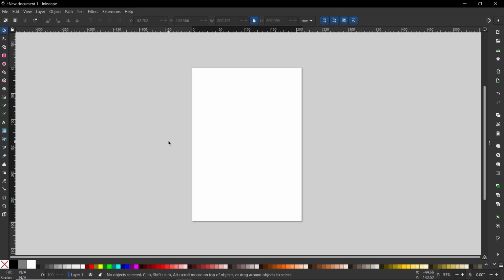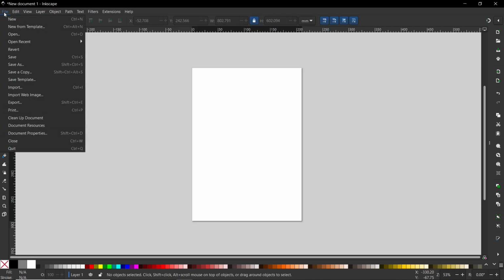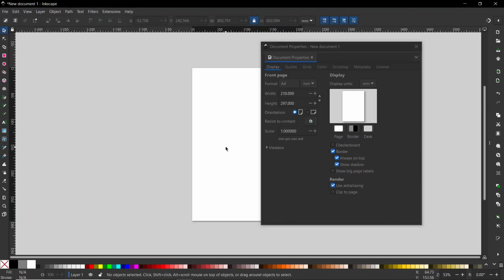First thing you need to do is go to the left upper corner, and here we have the File menu. You need to click on this option, and here we have a lot of really important settings, but we are interested in going to Document Properties. And like you see, this window has been successfully displayed here. Remember that you can open this window by pressing Shift-Ctrl-D. Then this window will be displayed too.